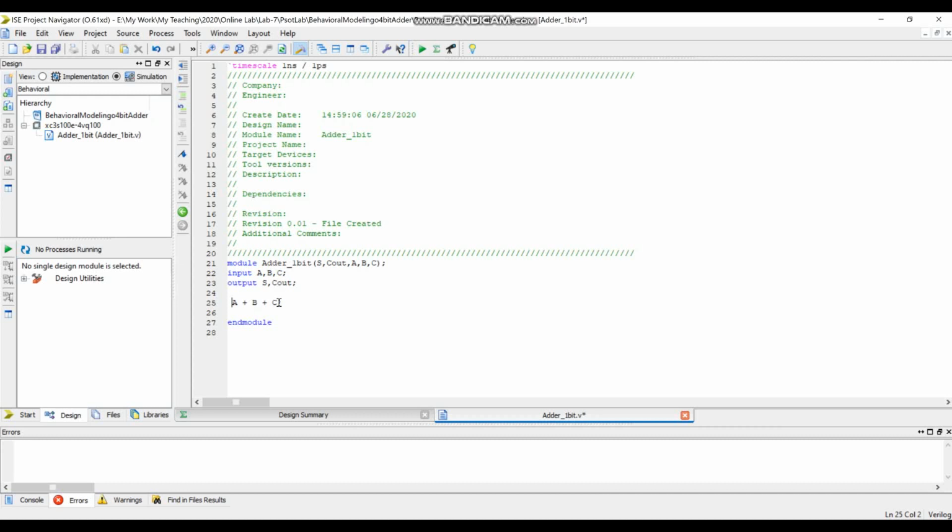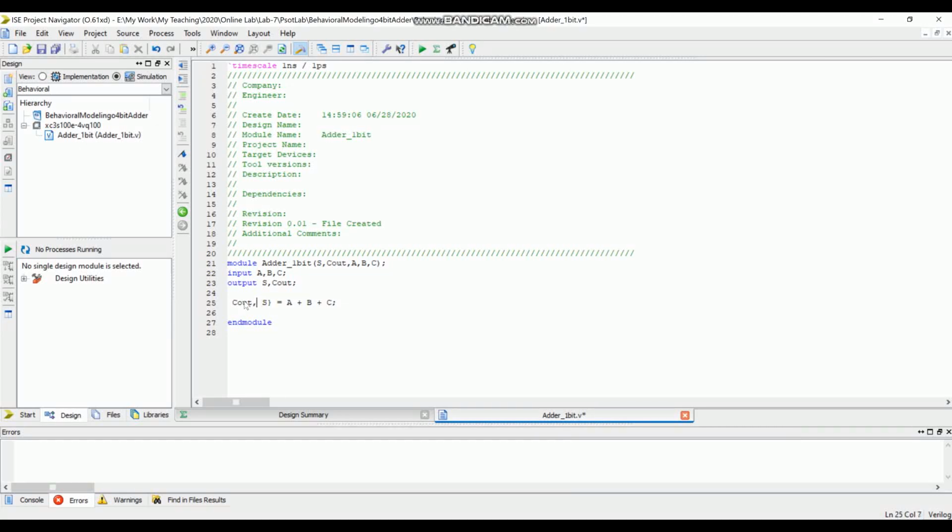And now we need to specify the output of this operation. We know generally when we add 2 or more bits, the output is generally in more than 1 bit, right? So typically when we add 3 bits, the output is in 2 bits. So we have a carry, this C out, and we have this sum, right?